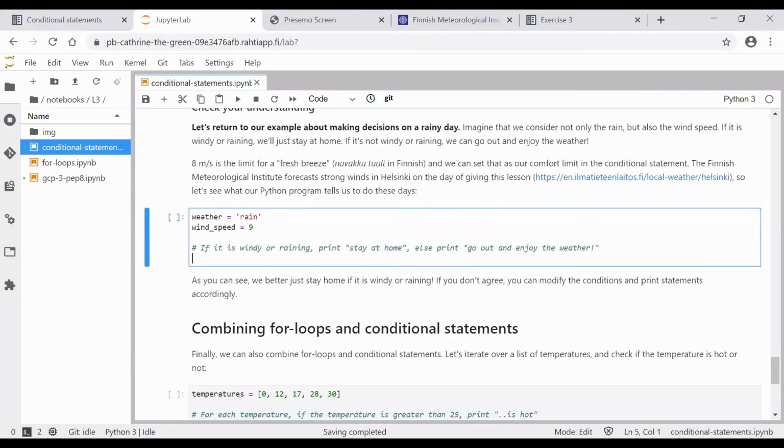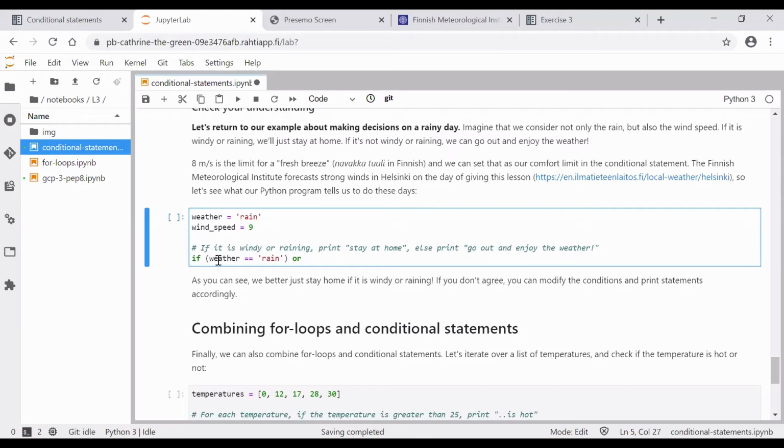Okay, so I'll show my version of it. Again, an if statement starts with the word if, then we put in the condition. So if weather equals rain, or we could also have and, if we want to restrict it so that it has to be rainy and windy.